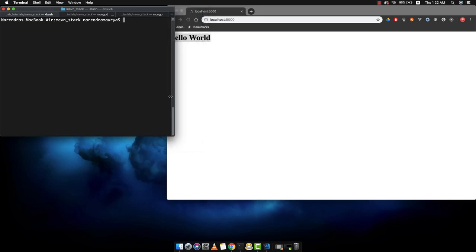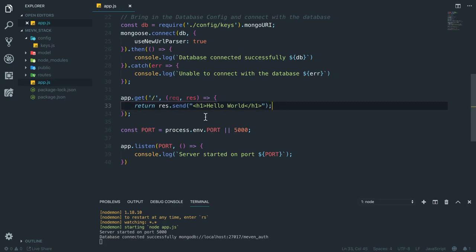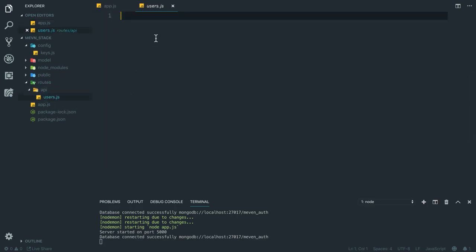And since this is a backend API, we are not going to do this, so I'm gonna simply comment this line out, and I'm gonna quickly create this route, go to this users file. So what do we need to do over here?